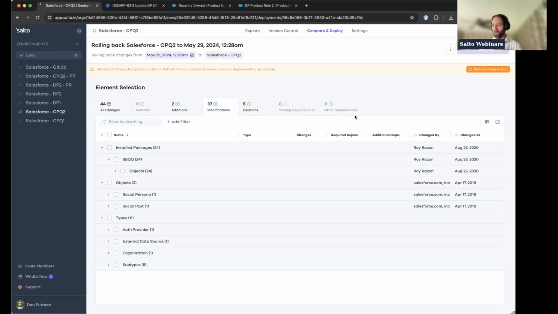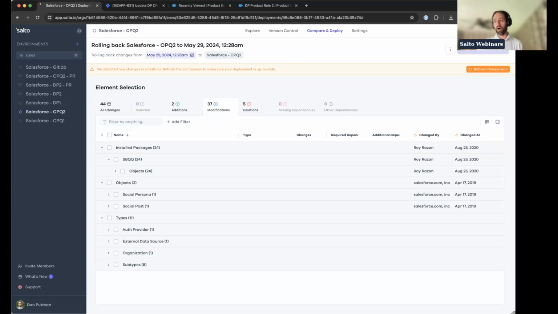From Dante: once we install the CPQ package in Salesforce, does Salto just start fetching CPQ data and metadata? Are there other configs? Nope. Once you install that CPQ package, as long as you've told Salto when you first set up your environment, it'll ask you, do you want to fetch CPQ? Once you click that checkbox, it'll just happen automatically. So Salto will take care of the rest. We can do advanced configuration and pull additional things, pull Salesforce billing, all that. But CPQ is a checkbox, and then it goes from there.